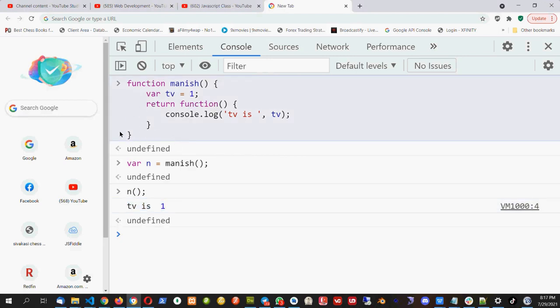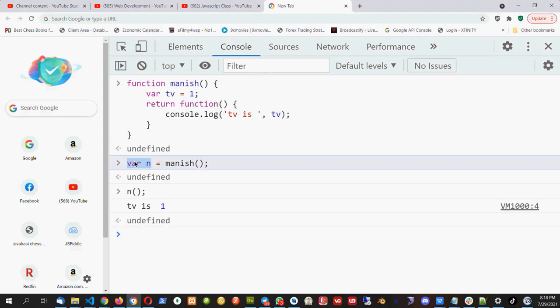Now let's make this a little bit different. I will use this one, but see, I'm using this line. Can you see? I have to use this line also, and I'm using this line also. So in the next example, I will merge these two. To merge these two, instead of Manish here, I will call this function here. So I will call the function and I will invoke it immediately.